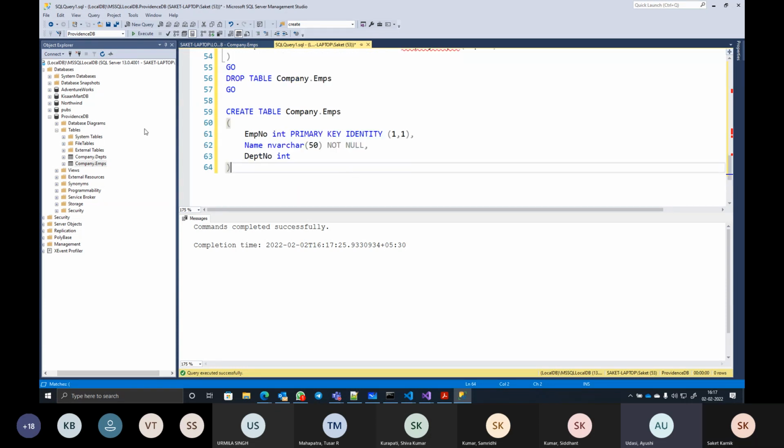Fine. I recreate the table. In this case, there is no referential integrity. So what would happen? If I try to give any input for the department number where that department number doesn't exist in department table, it will accept that also. Yes or no? Yes. Reason? There is no constraint that is checking whether the number being entered belongs to the department table, department number or not. Am I right?